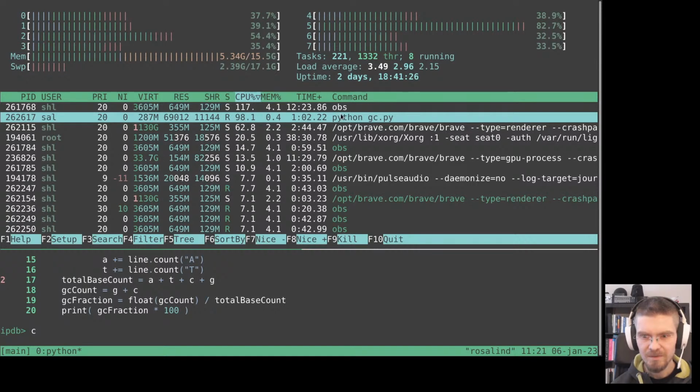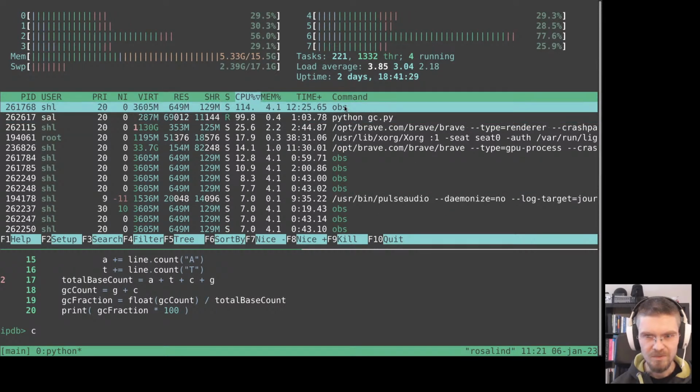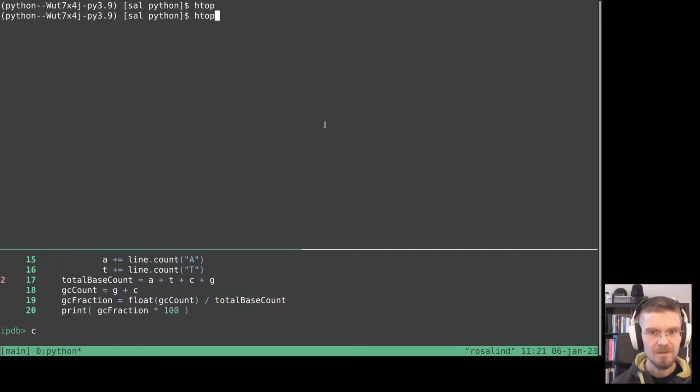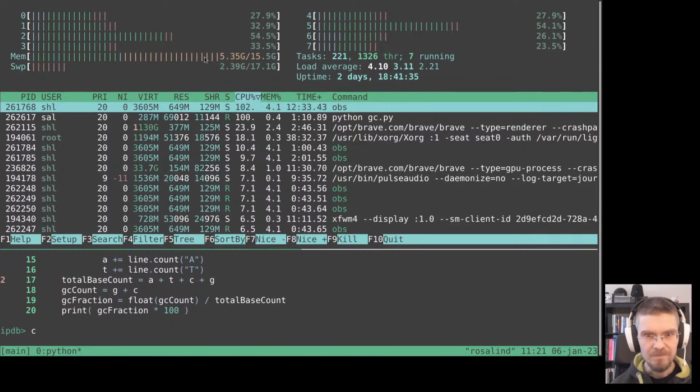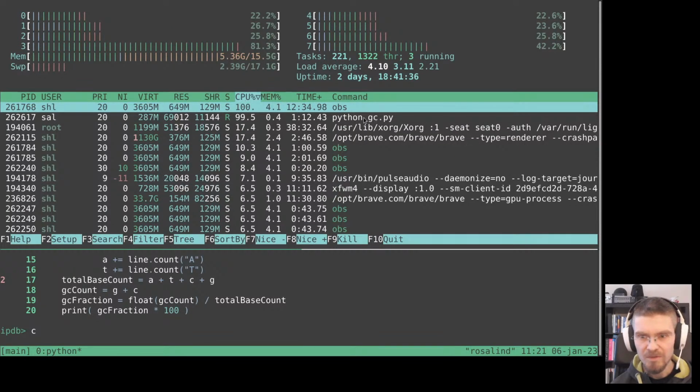We have OBS Studio for the streaming, of course. Let's see, how much memory is it using?